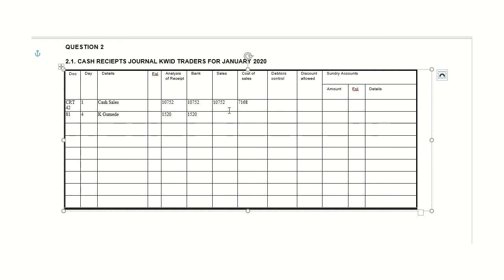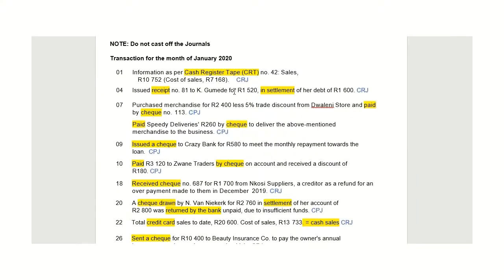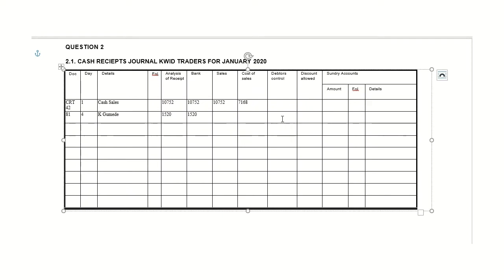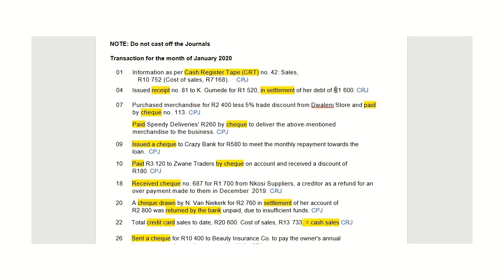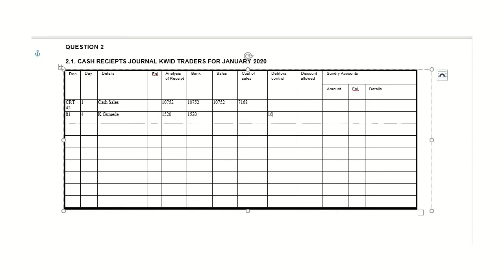What is it that we're receiving? It's from somebody that owes us money. If they say to settle his debt or settle his account, those words tell me it is somebody owing me money. And if somebody owes me money, it is a debtor. So it must go under debtors control. But before I put the amount in under debtors control, we're using the method where the debtors control is the total that the debtor owes us. So not just what he paid. If there's discount, we will include it. What is the total that he owes us? 1,600. So under debtors, I'll put in 1,600.